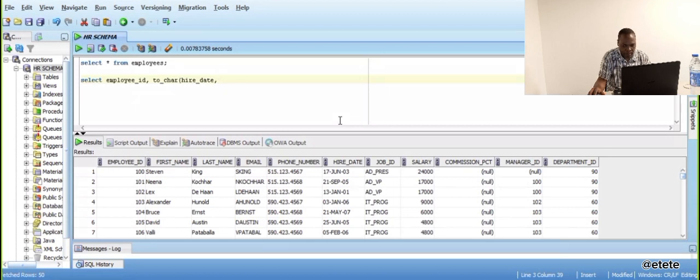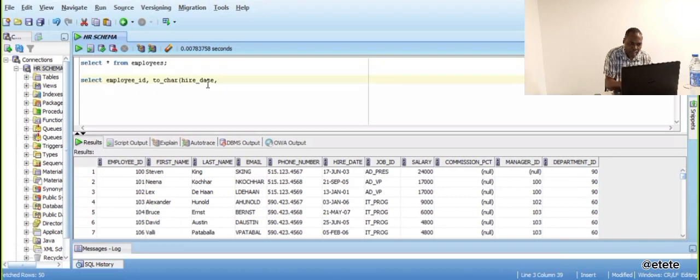Are you with me? I'm supplying this column hire date. For each row that comes out, pass it to TO_CHAR, convert it from date to character, but give it to me in the format I'm going to specify.